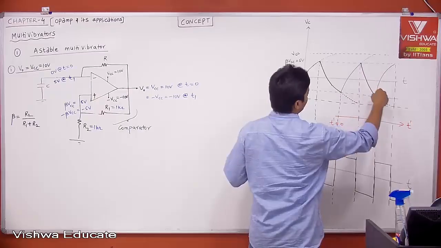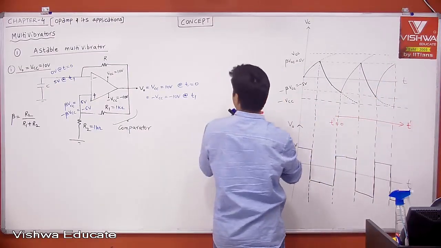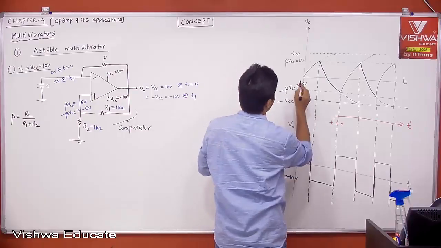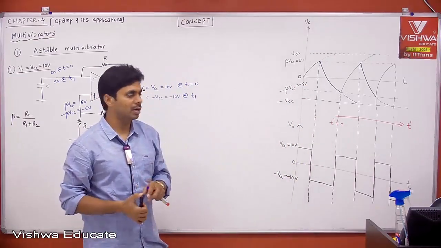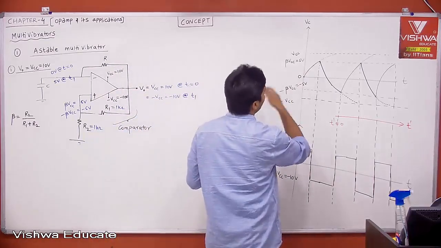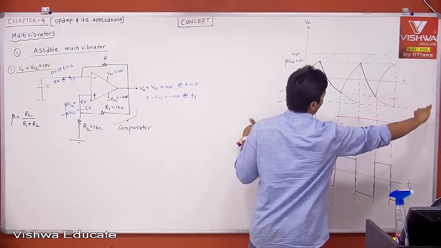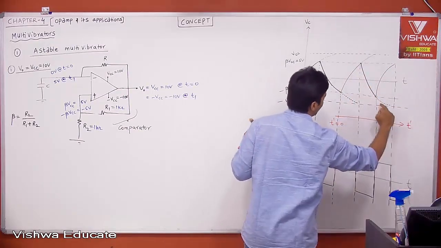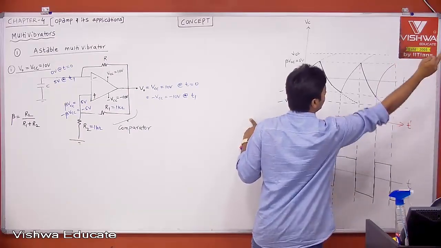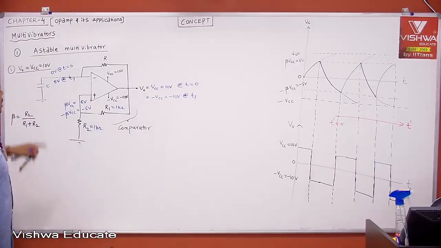This is what is repeated continuously, the voltage across the capacitor. We start from 0 because initially the voltage across the capacitor is 0. That's why, normally, if there is some initial voltage, it's better to ignore the first half cycle or first full cycle. Then we can see the repeated periodic waveform, from minus beta VCC to plus beta VCC, plus beta VCC to minus beta VCC. It toggles in between, and you get an output square wave. This is called an astable multivibrator or square wave generator.